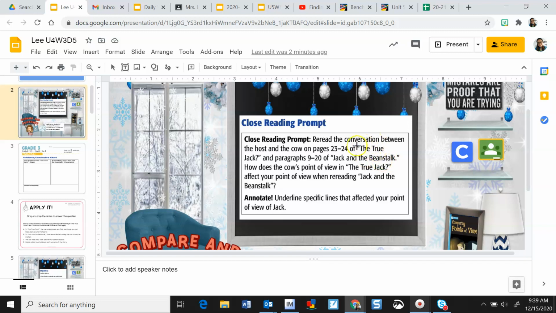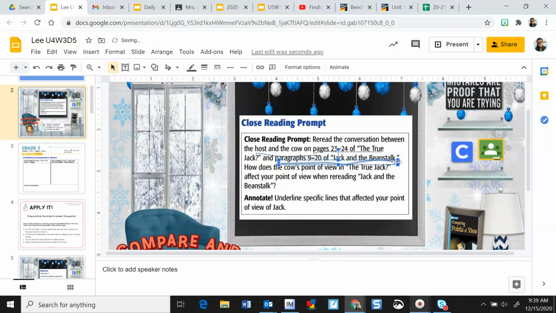So if I reread the question just to make sure I know what they're asking for, it says I have to go back and read pages 23 through 24 of The True Jack, and I'm looking for the conversation that he had with the cow. So I'm thinking about what the cow said on those pages, and then I go and read the other story, paragraphs 9 through 20 of Jack and the Beanstalk.